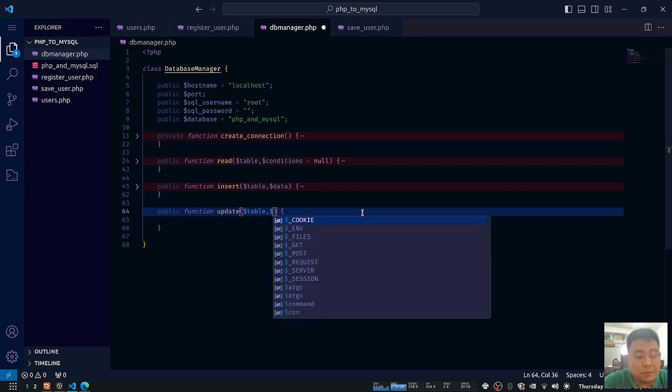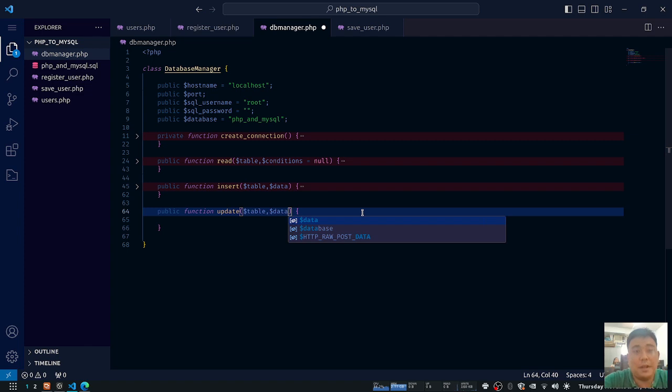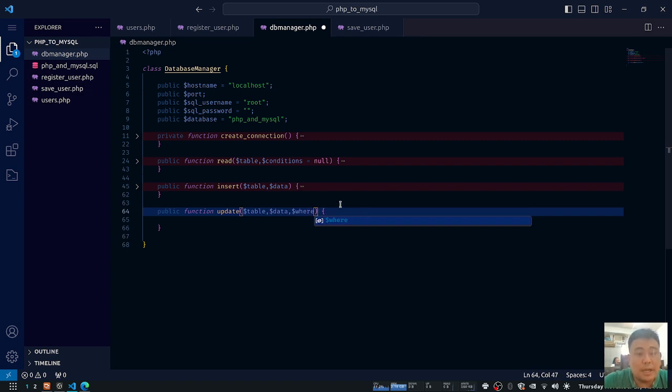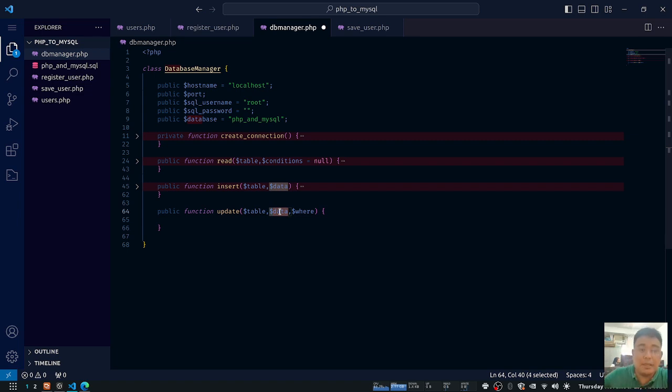Then mag-provide po siya og data in the form of an array, associative array, and also a where nga statement. Okay? So, update na function, ang table name, ang data nga i-update, and ang where, ang condition, kung unsa nga record ang i-update.